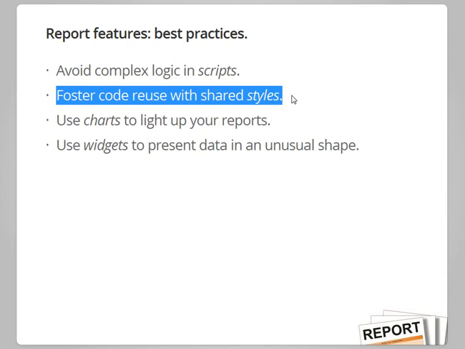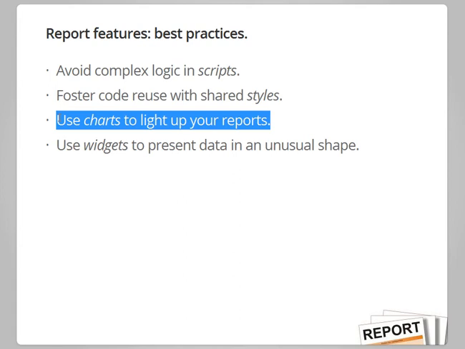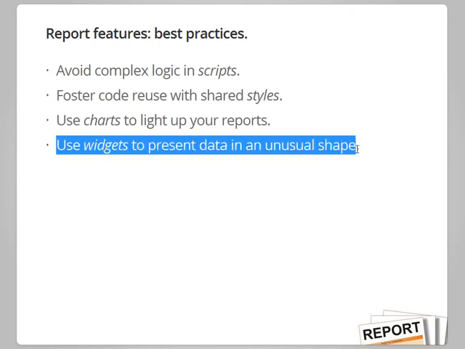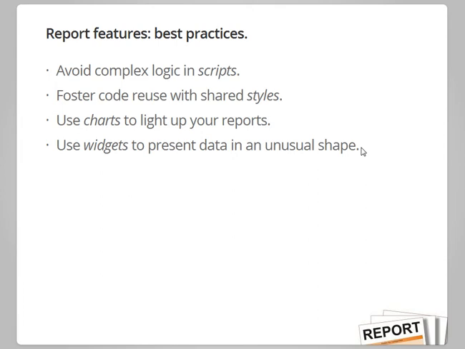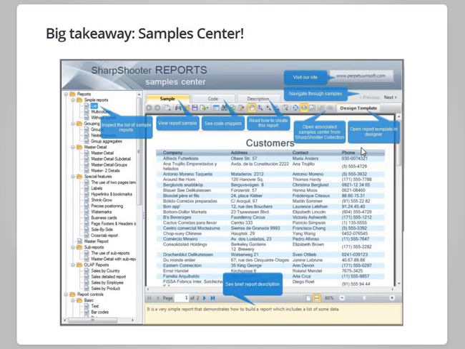That's exactly what I was talking about at the very beginning of this session when discussing 'freewheeling' - you're not restricted to the Sharpshooter template, you can call third-party .NET components from your report. That means if you have complicated logic in your script, you put it in a separate .NET assembly, unit test it, and once you're completely sure it works, you call it from your Sharpshooter template. The next best practice is to foster code reuse with shared styles - it's very easy to change styles with Sharpshooter so your report layout can be changed completely in seconds. Also, use charts to light up your reports and use widgets for even more eye candy.